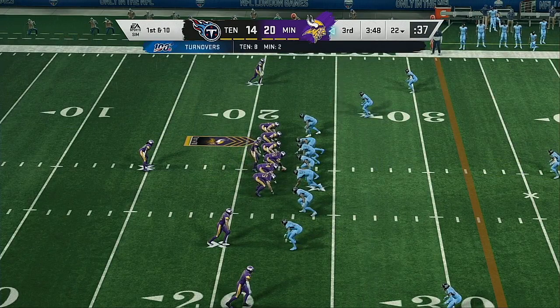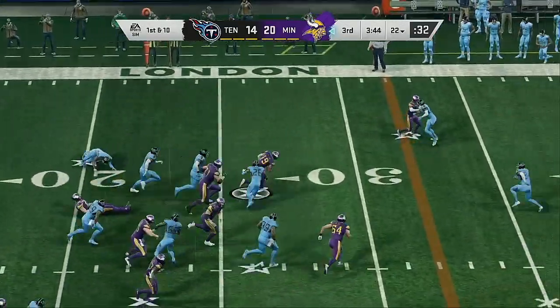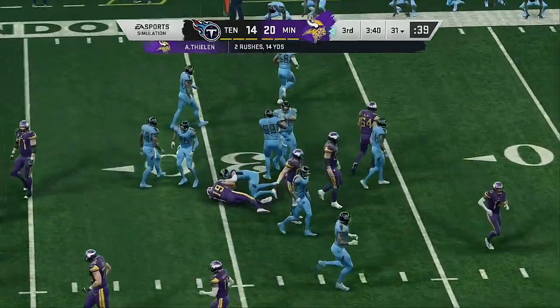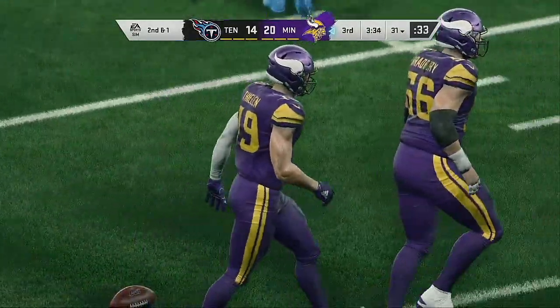Here are the Vikings now to start their next drive. Yeah, they've got to be a little bit frustrated about that last drive, missed field goal. Always hurts a team because you put something out there, you've given yourself a chance, you're in range, and the ball doesn't go through the posts. But it's not something to panic about, I don't believe. Just keep playing and keep going.